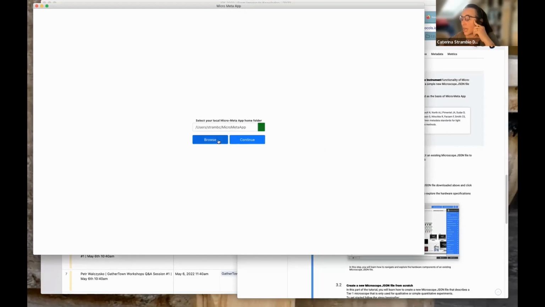When you first launch the app, we have multiple types of implementation. You can download the standalone version, and we are also developing it for OMERO. If you download the standalone version, the first thing you'll be asked is to select a home folder.